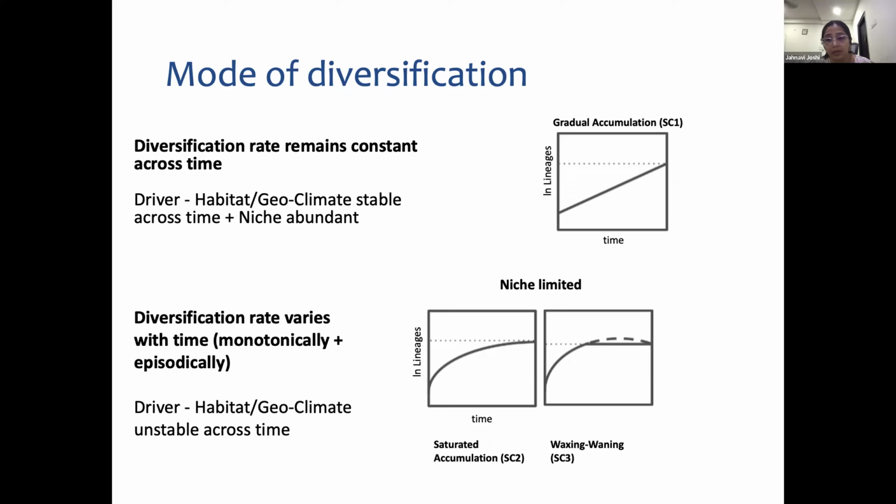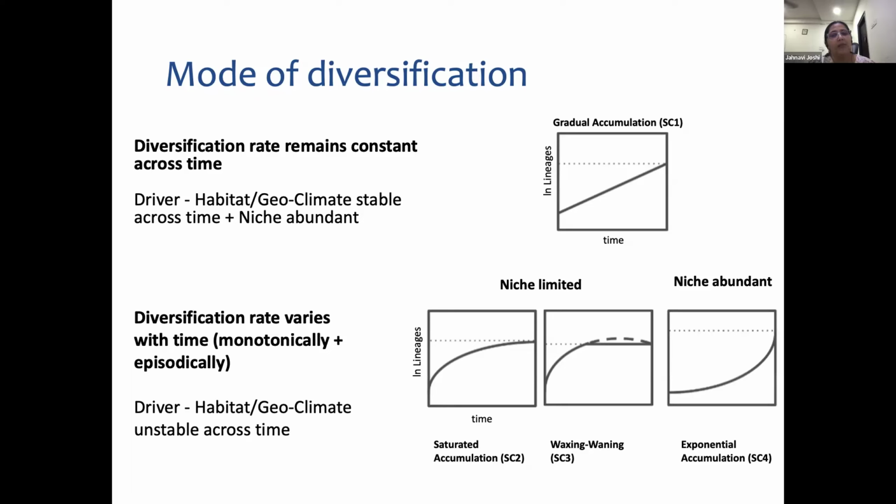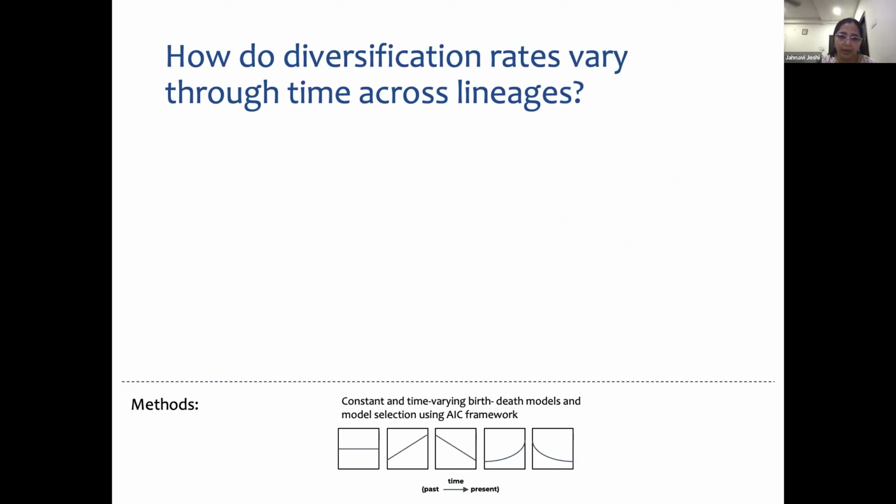It can also be because of bouts. You can have a second scenario where there are bouts of increased diversity, but then again a loss of diversity, waxing and waning, because of multiple geoclimatic events which were very drastic in peninsular India. Or you can have an abundance of niches because the climate was constantly changing, and if species have actually used those changing climates and diversified, showing something like adaptive radiation. And to test these scenarios, we again fitted constant birth death models, but also time varying birth death models using both RPANDA and CoMET.